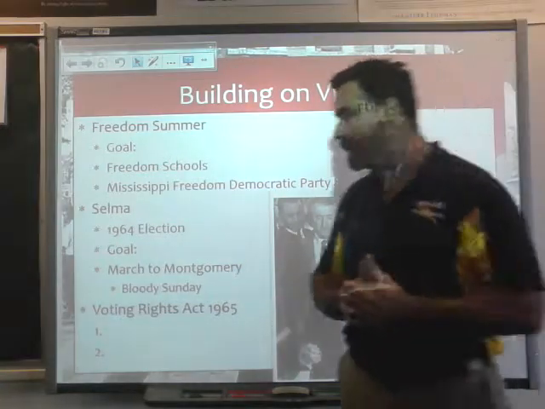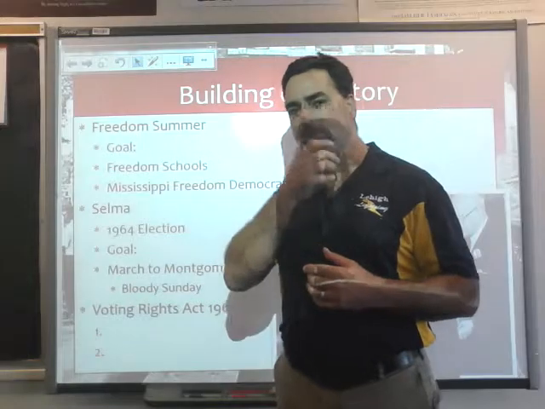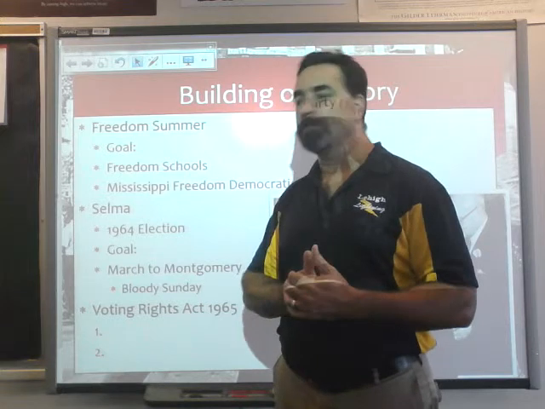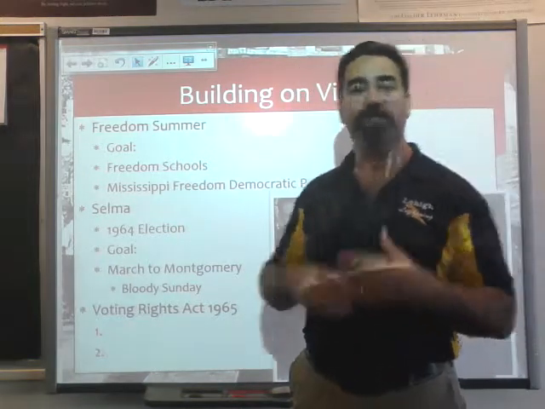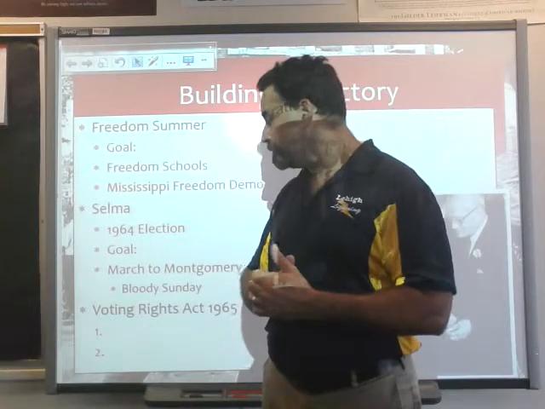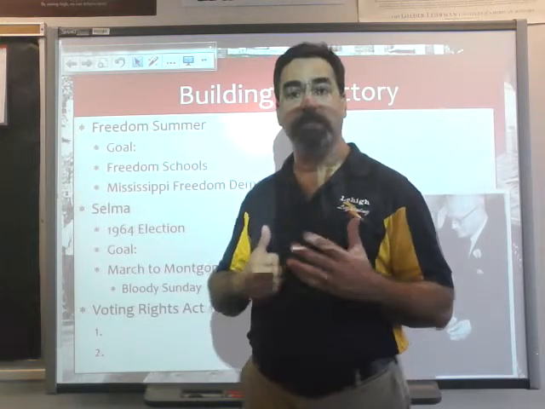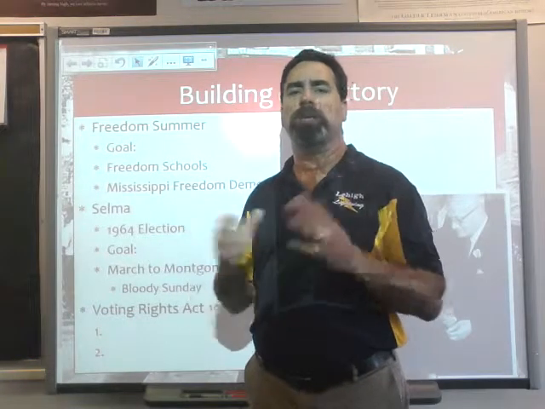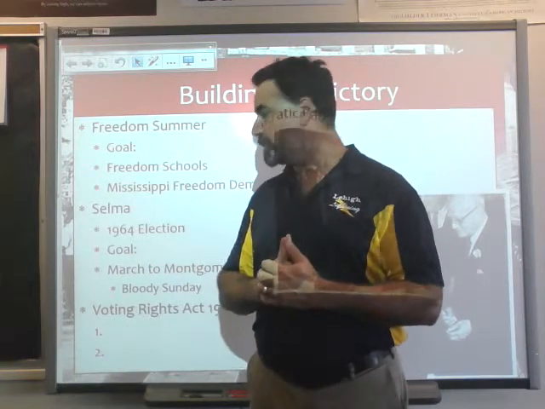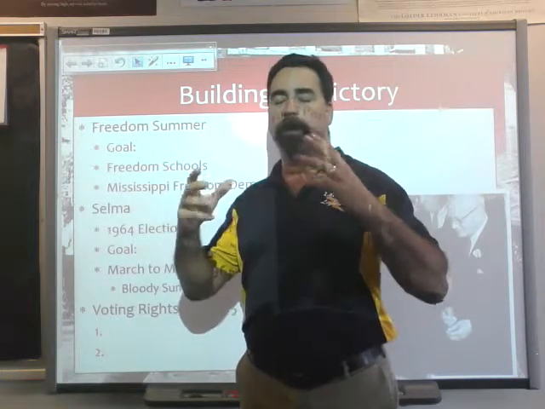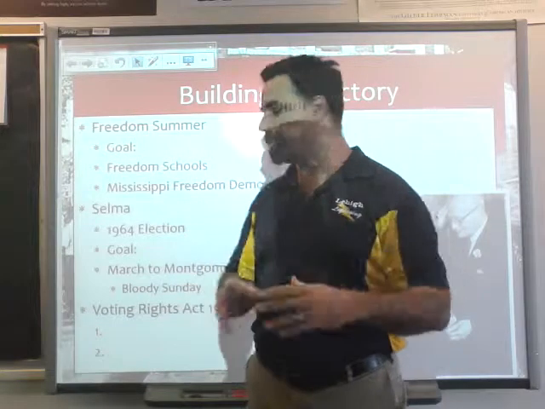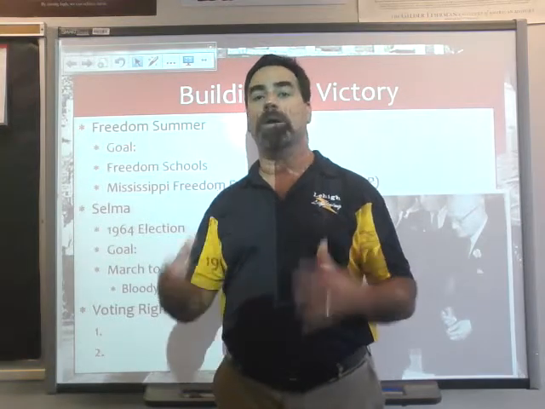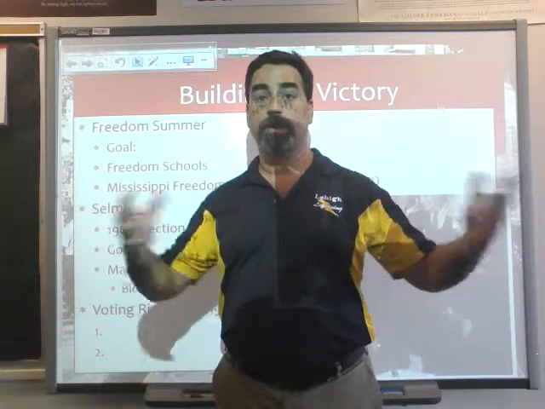We also see the March on Selma, organized with Martin Luther King and other organizers organizing protests in Selma, Alabama. And ultimately, the goal here, of course, is to desegregate that particular city. And this is going to have a huge impact on the 1964 election. So the goal here is to desegregate the city, and ultimately what they decide to do is march from Selma, Alabama to Montgomery, Alabama, and create kind of a huge march.